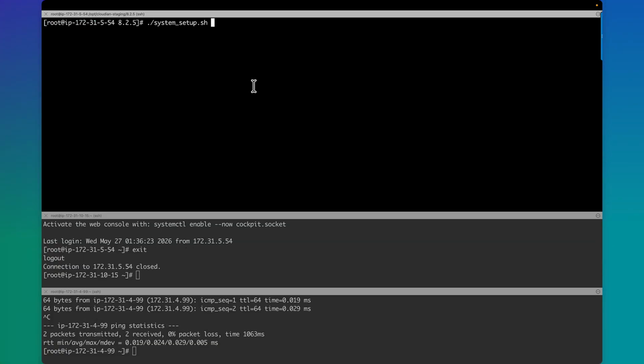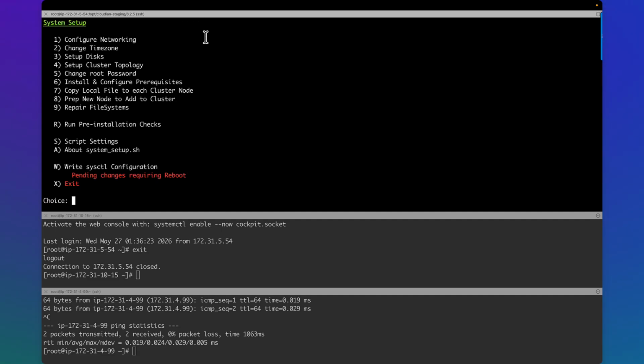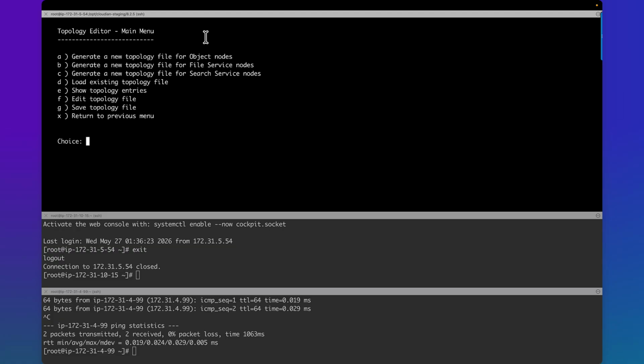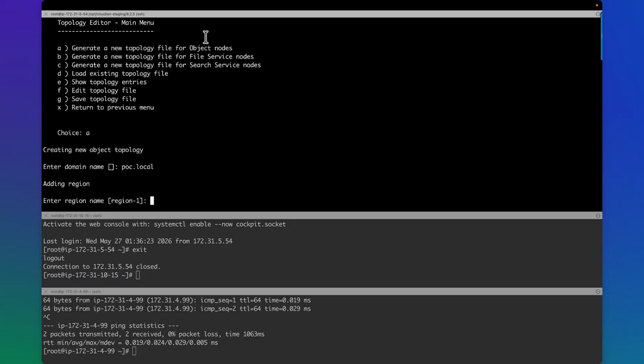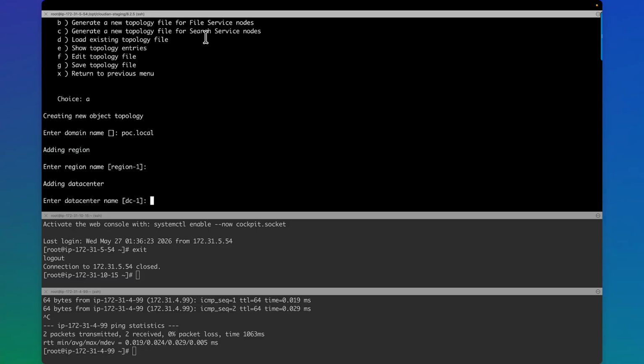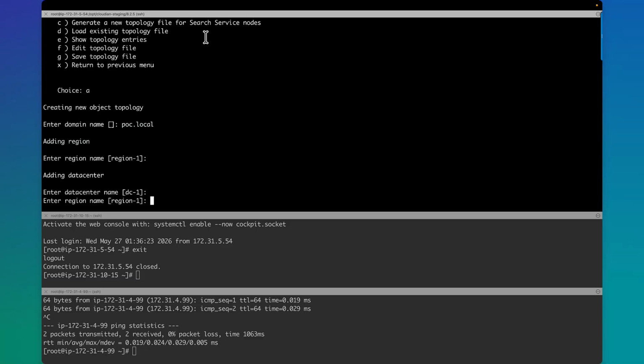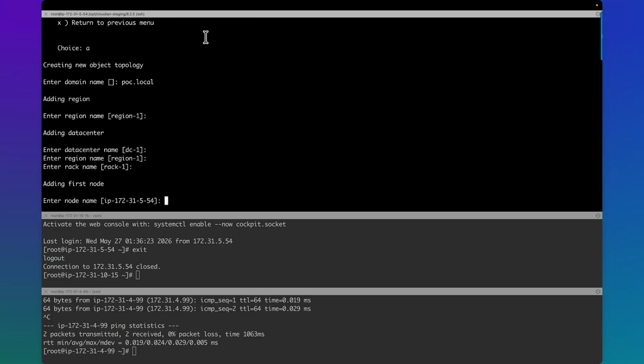Now we're going to set up the cluster topology. So we're going to go to number 4 for cluster topology. Hit A. We're going to put something like POC.local here. You can use the defaults here. You'd follow the naming that you want to do, but we're going to use this for now.